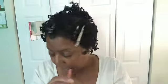All right, so this is the tool, and yeah, they come in all different colors, and also this is plastic. She says she would never, ever suggest using a metal tool, and you know what? After me using this, I see why, because this is flexible for the hair, for number one. It don't snag and it don't pull. Now, I am not trying to knock the metal tools that I have, but I can tell they metal and this is plastic. It's a big difference. Plastic is more bendable.